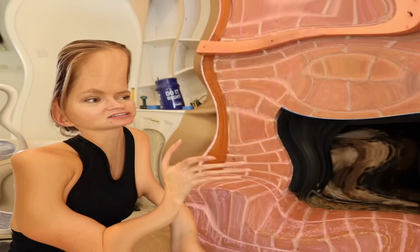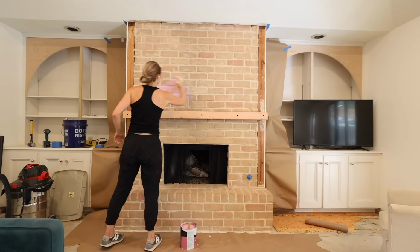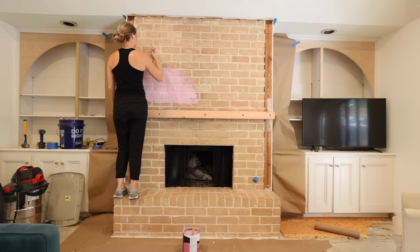I just dusted it after having to make some holes in it and then covered the entire thing in this plaster weld. It's a bonding agent that will help the stucco to stick so it doesn't all flake and peel off later. Looks really awesome right now. Yeah, wow, it looks incredible. All right, where to next?